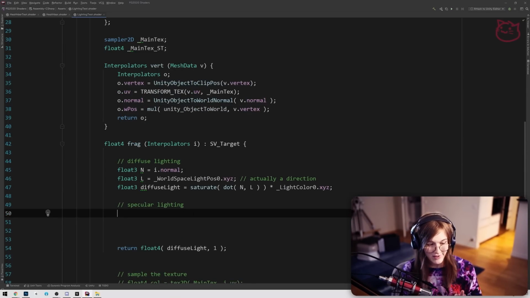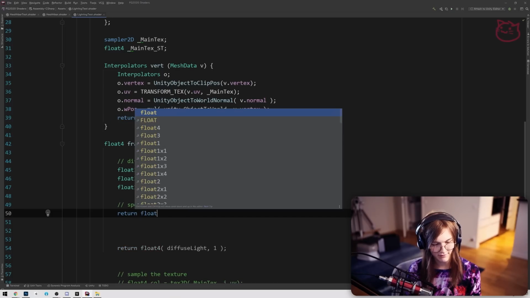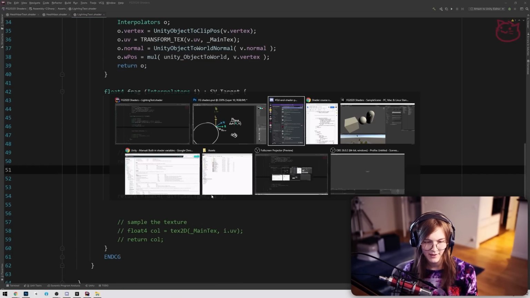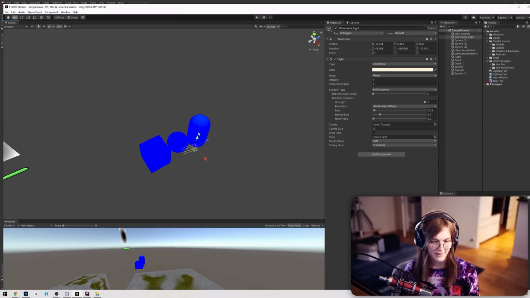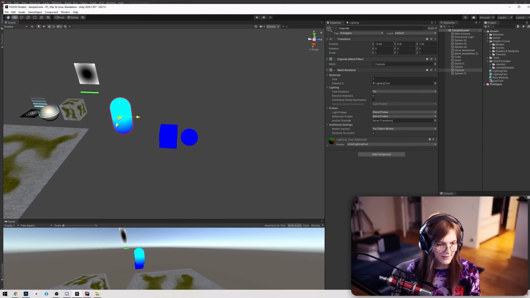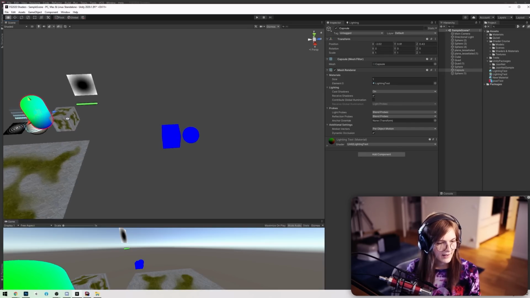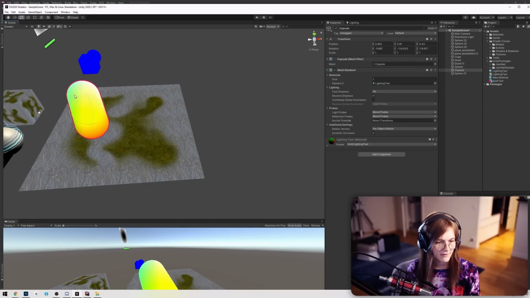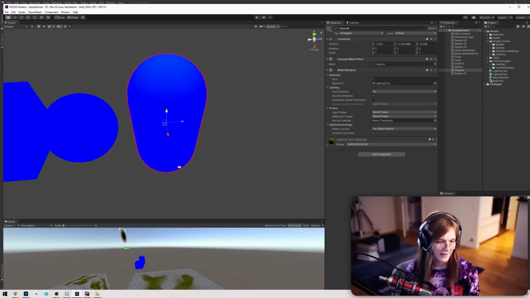And then, as usual, I like making sure that things work. So return float for world position. That's not what I wrote. Oh, sorry, i.worldPosition. I'm not used to having code completion for shaders. Alpha channel doesn't matter. Great. There we go. It is very blue. So it seems to be getting green colors there. Move it to the origin. You can see that it seems to work. It moves towards red on the x-axis, rotation independent. Okay, seems to work close enough.